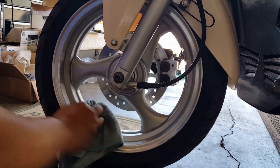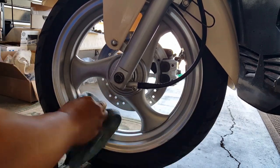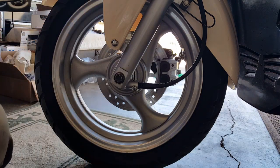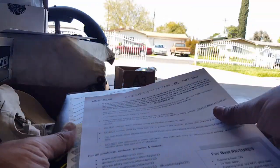Smell it now, the brake. That's rubbing alcohol for you. Make sure it says rubbing alcohol. There are other alcohols too. I'm sure it'll work, but that's what's recommended on the sheet, I believe. I didn't even read the instructions, but let's check it out and see what the instruction tells us. Looks pretty cool though, like some science solar panel setup here. Can you imagine? This little sheet costs you $33, or close to $39. I can't believe it.